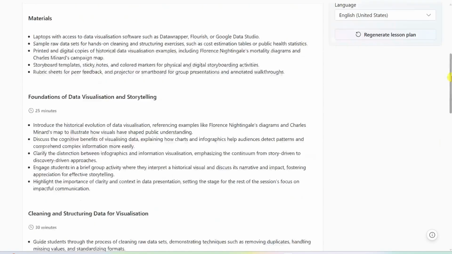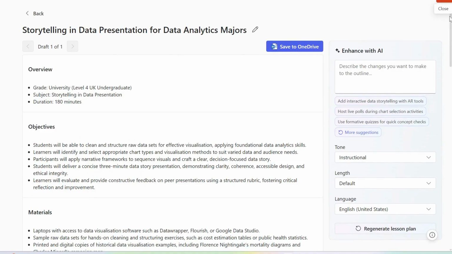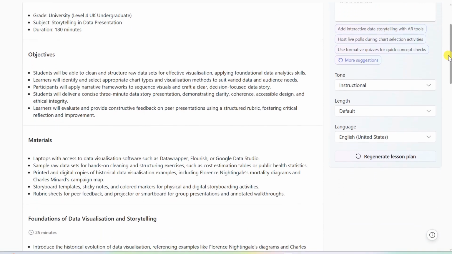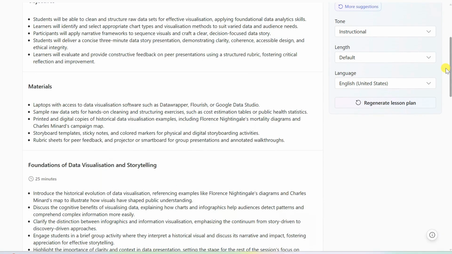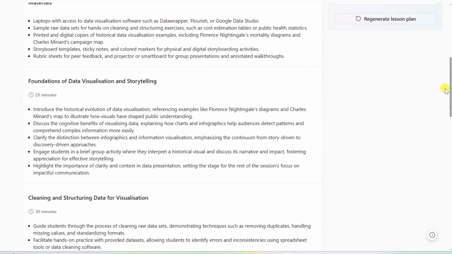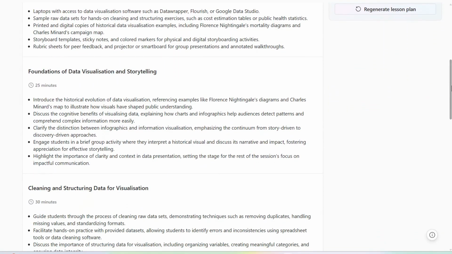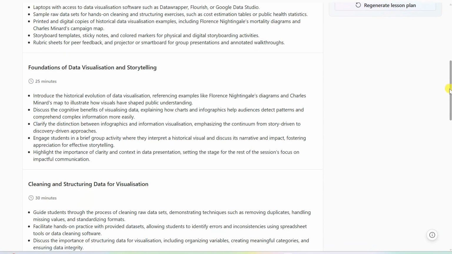And then one thing you notice, of course, is that it has also provided some activity based on the description that I provided previously. So the tool can offer suggestions that regenerate the entire plan and suggestions that enhance individual sections. You can choose to add bullet points and detail. So ensure you carefully scroll through generated sections. Again, based on the objectives, the outcomes, the activities, the timing, the materials, and make sure you check for understanding.